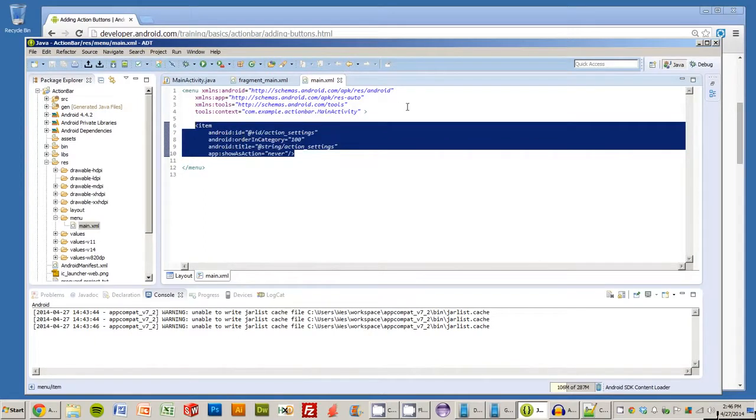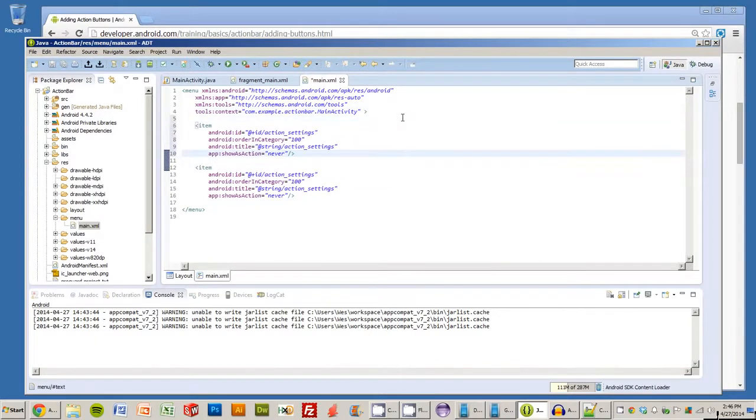Now one important thing to note is, and again this kind of plagued me when I first started, I had to do a little bit of Google searching to figure this out, is you'll notice these three are all Android and this one says app. So what this app is actually doing is referencing this custom namespace up here, this XMLNS app. So if you change this to app2 or something, you have to change all these to app2. And this is just a part of Android that you have to do if you want to support, again, older versions. And it does that for you by default. Just make sure that if you want to use the show as action property, you have to use the word app there. If you put Android, it will not work, assuming you're using the support library.